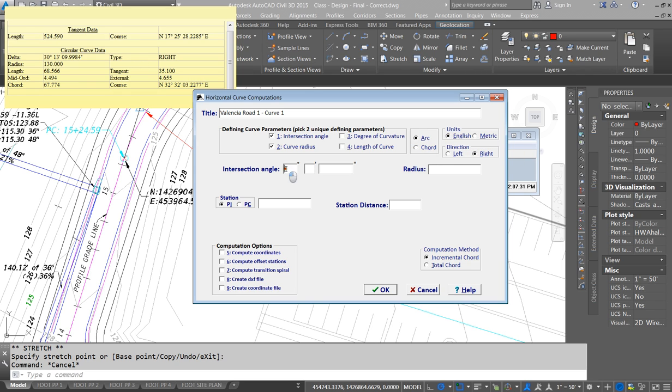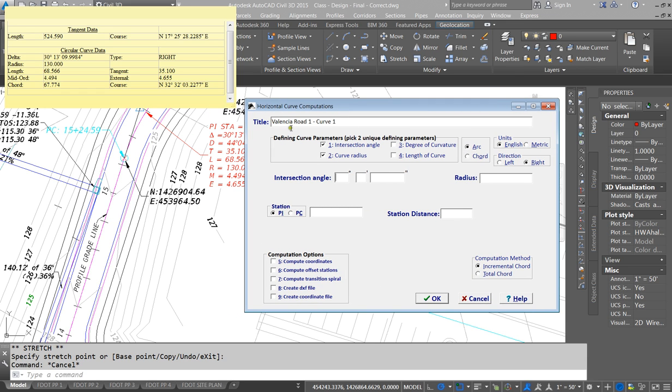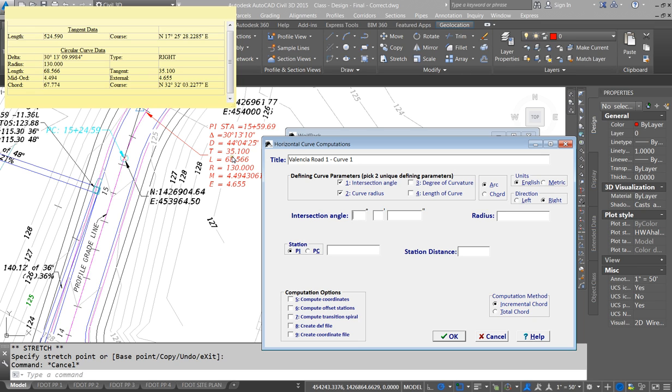It's in English units. Now, the intersection angle, I can either look at the data that I got from Civil 3D or I can even pull down and use the data that's in our Civil 3D drawing itself. So I've got 30 degrees, 13 minutes, and 10 seconds. Notice it's 10 seconds here, but from the data that actually from the toolbox, it's 9.9984. This is because it's doing a calculation and not rounding. Now, if there is only one place value, let's say it was 3 minutes, put a 0 in first, okay?